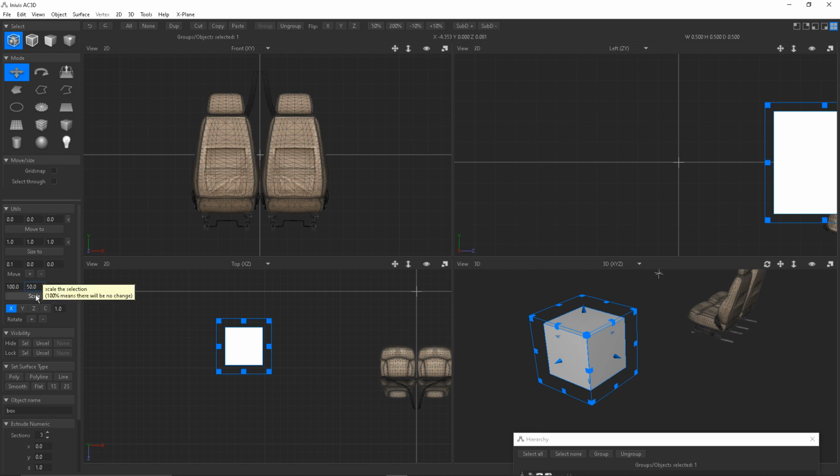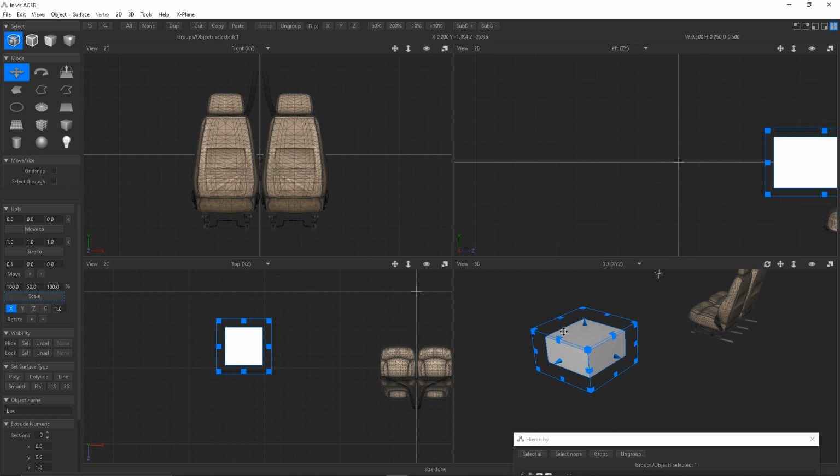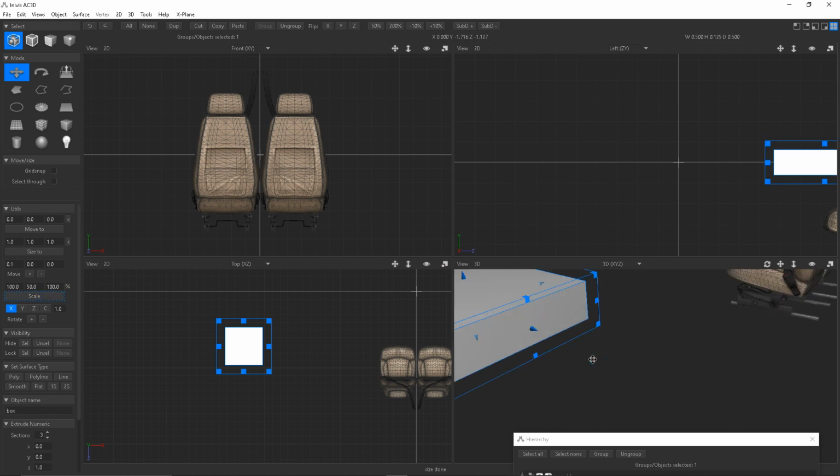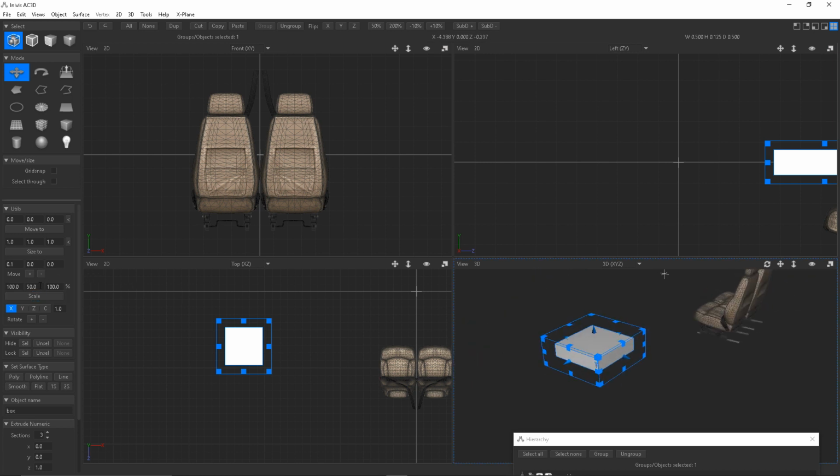Then I would click scale, and it basically does it again. I could do it again, just like that. It's starting to look like a pizza box, right? Anyway, that's how you play with scaling. Just remember that 100 doesn't change anything. 101 makes it start getting a little bigger, by 1% at a time every time you click scale. So you could do it in small increments.